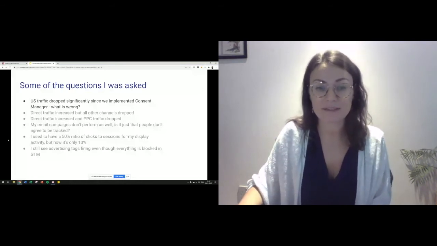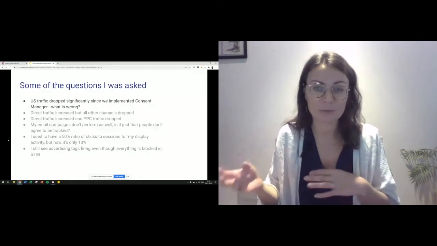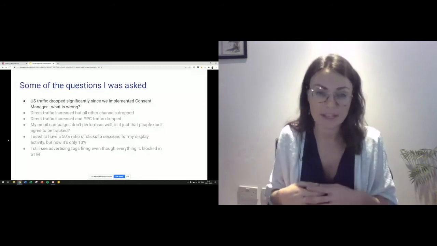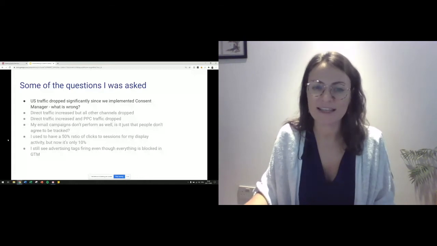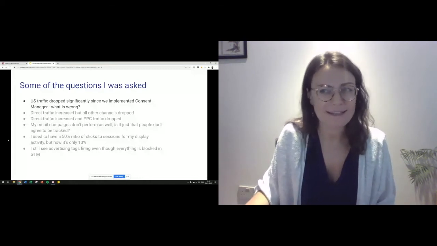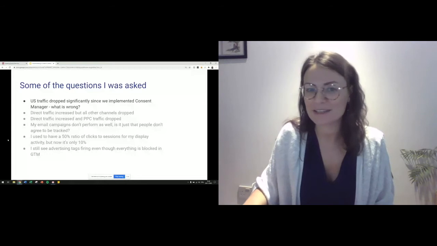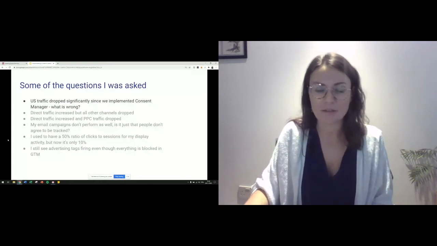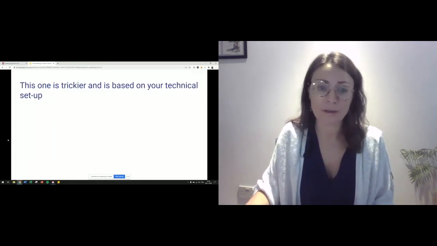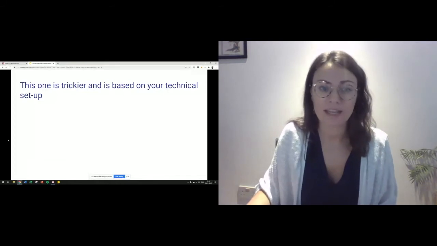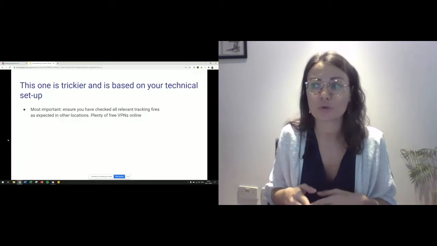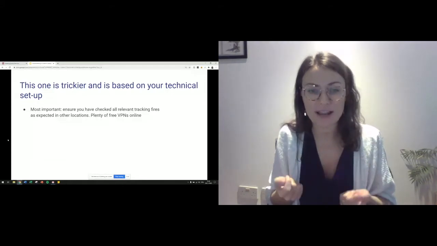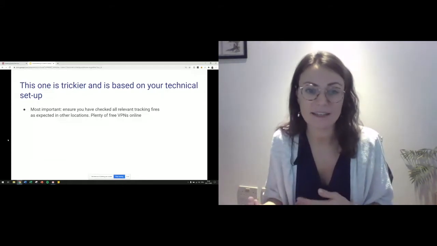And that goes back to the decision of relying on the provider to determine the behavior of the Consent Manager in different locations. And it's not quite as easy as I say it, because it really depends on the technical setup and it will only apply in certain cases. In this particular case, people have not ensured that the relevant tracking fires as expected in another location.